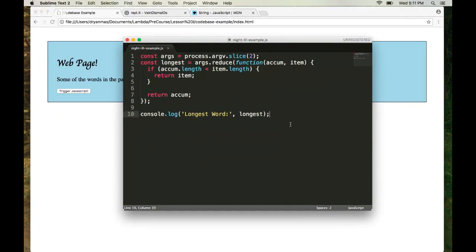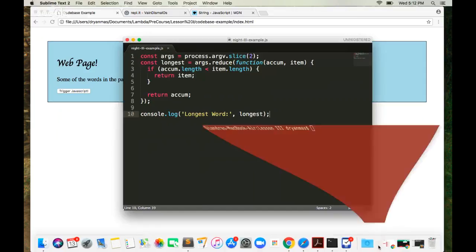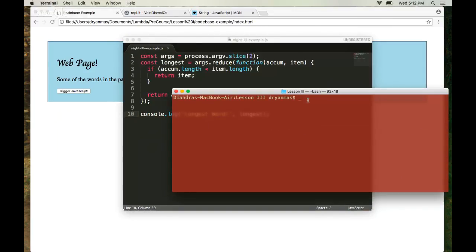So I don't want you to get too bogged down on what Node is, because it's a little more of an advanced topic and we won't go into it too much in this course. But Node is basically a tool that allows us to run JavaScript on our actual machine using the command line. Mostly, I'm just showing you this because I want an excuse to use the command line, because I love the command line. It's super fun.